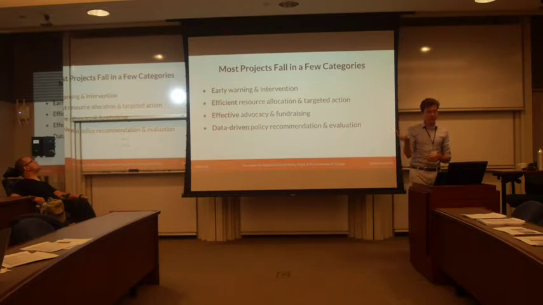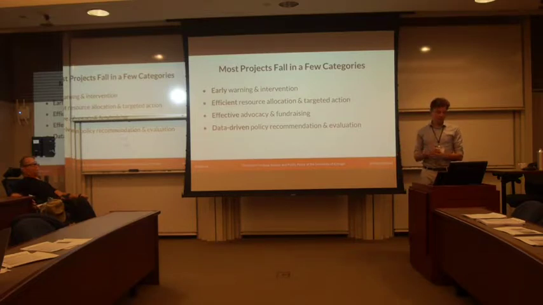So let's say early warning and intervention. That could be, for example, which police officer might have an adverse interaction with the public, and then based on that prediction, which interventions should we offer? That's an early warning system. Or resource allocation. So for example, you need to inspect homes in Chicago for lead-based paint, which poisons babies. If babies eat the old paint in houses, they get lead poisoning, which is very bad. Thus, you need to inspect the homes. But inspections are expensive, and we don't have enough inspectors. Which houses should we inspect first? So you could make a prediction saying which house is most likely to produce a poisoned baby in the next year. And maybe that's the house we should check first.